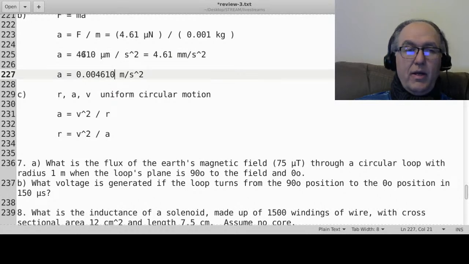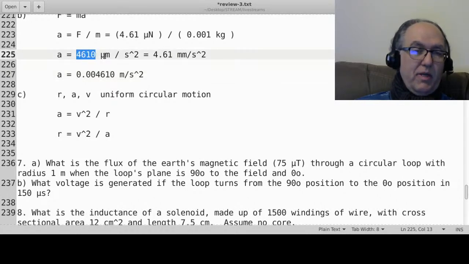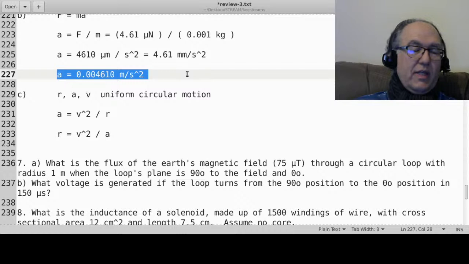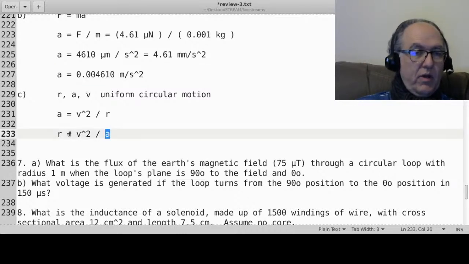If we want to convert from micrometers to meters, we have to move the decimal over to the left 6. Here's where the decimal was originally, right after the 0, on the right hand side of the 0. So that's 1, 2, 3, 4, 5, and 6. Okay, I did it correctly. So there's the acceleration expressed as meters per second squared. That's what's going to go there.